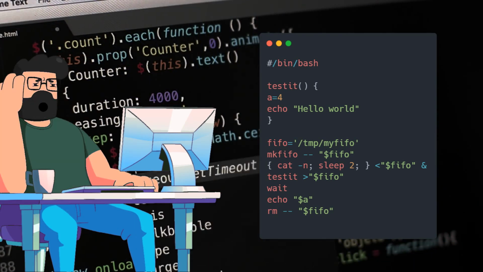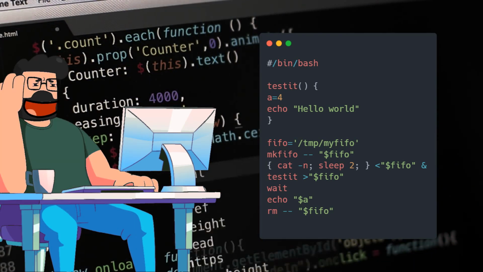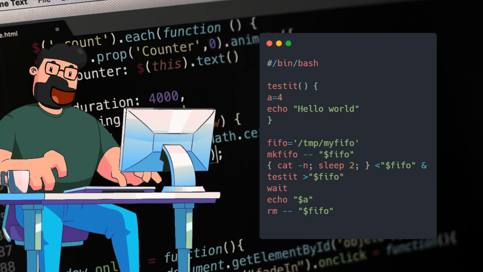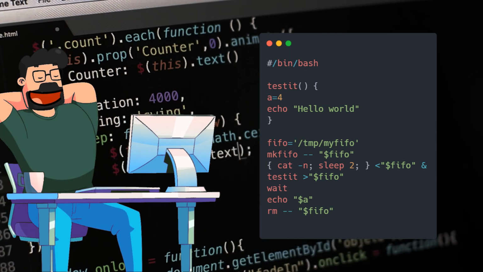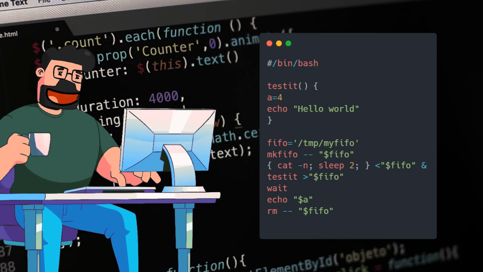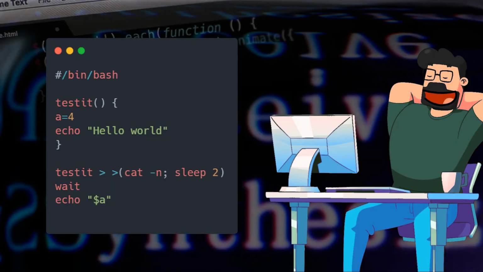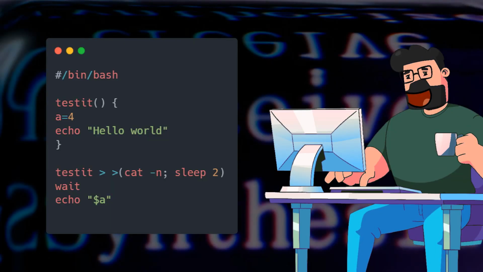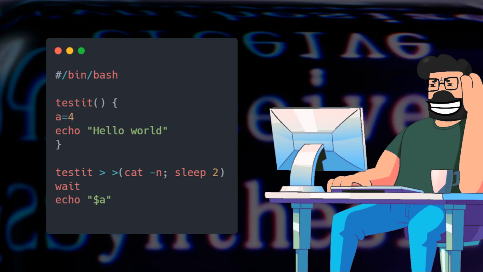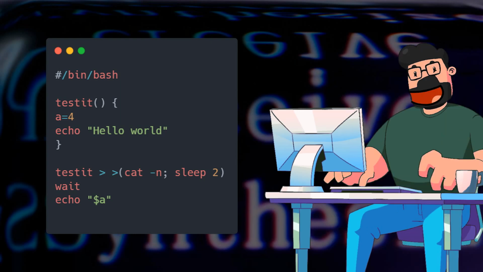The key issue here is that when running a pipeline in bash, each part of the pipeline operates in its own subshell. This means that changes made to the subshell environment, such as setting a variable in a function, won't affect the shell's execution environment. To work around this limitation, one approach is to create a named pipe and use it to transfer data between processes. By setting up a receiver asynchronously and running the function as a writer without piping, we can ensure the variable is set and accessed correctly.